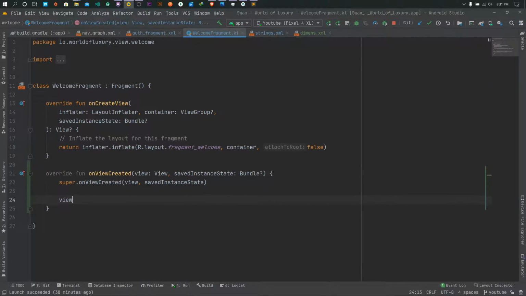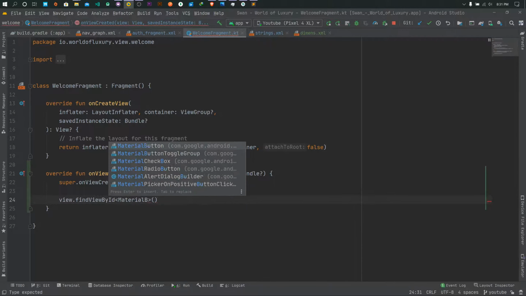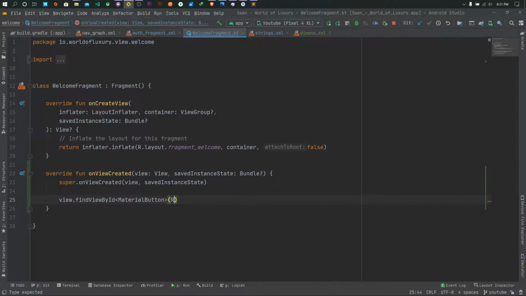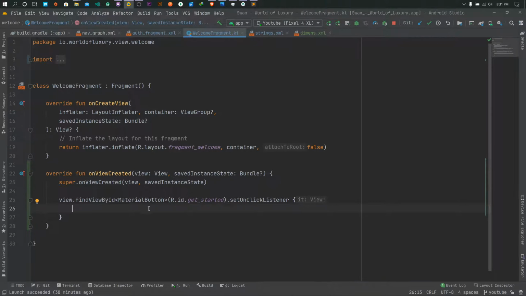So I'm going to call view.findViewById, and I'm going to look for a material button here with an ID of R.id.get_started, and I'm going to set an on-click listener here. Don't worry, I will remove this and make it a lot simpler as time goes on. So we'll be using view binding as time goes on. I'll remove all of this, the findViewById and all those things.